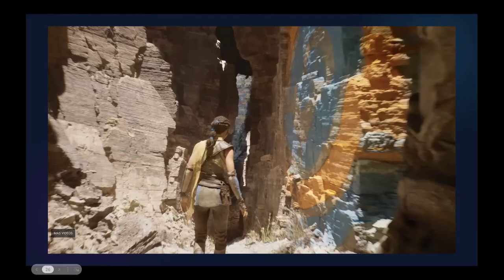The time difference for production of the assets is way less, because instead of doing two versions for each asset, you just do the high poly and throw it in Unreal Engine, and that's what you work on. That gives us a lot of flexibility and time for 3D modeling.